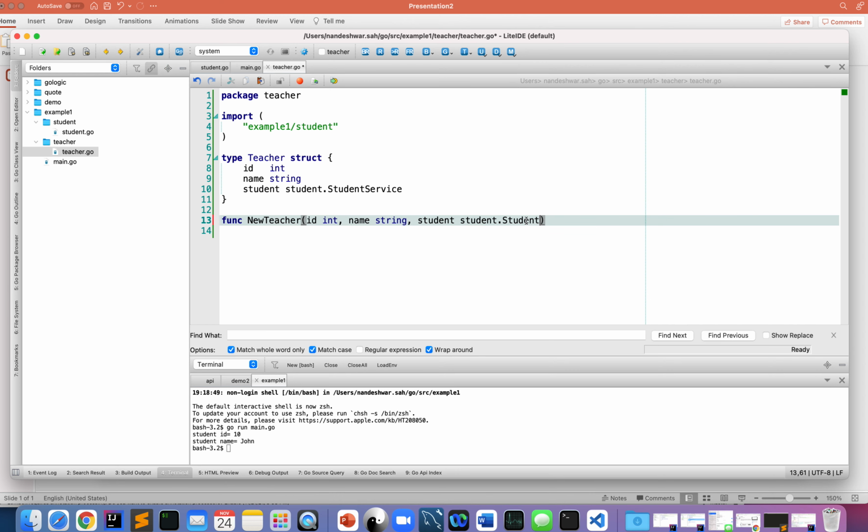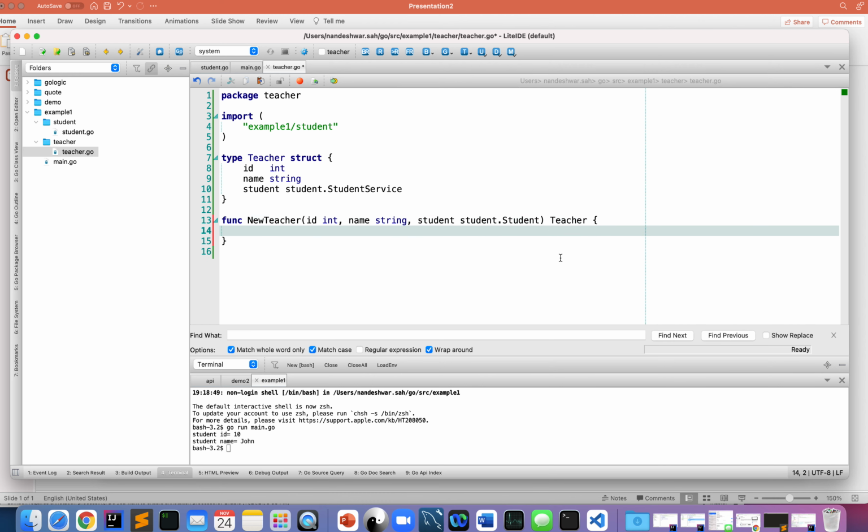That is the struct. And it's going to return the teacher. Now let's create the object of the teacher and return that.